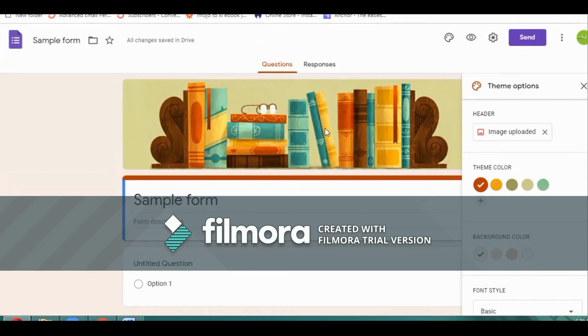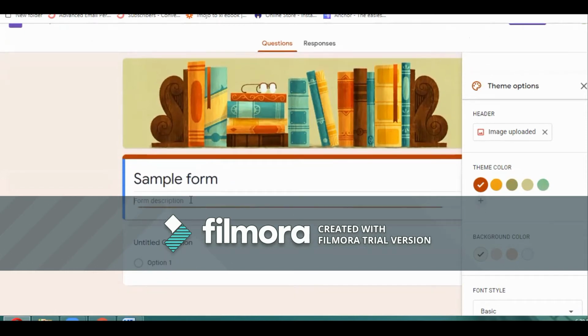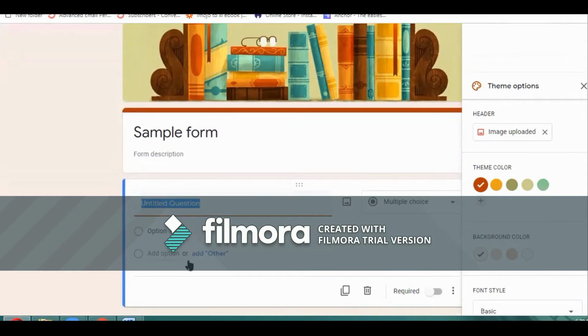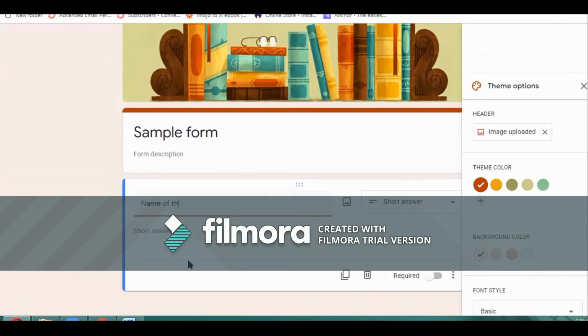Now let us move on to how to create the questions. First, name of student. Definitely it should be a short answer, so it automatically selects short answer on its own.